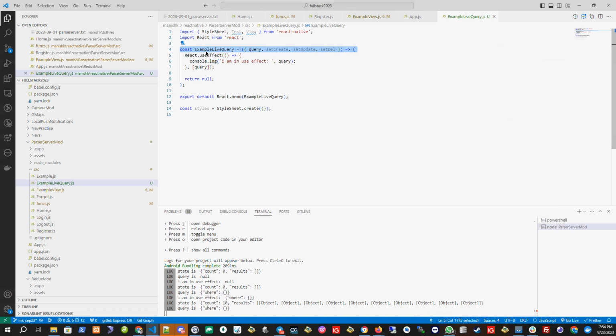Because this live query is a hidden thing on the page. The user will not be able to see it, but it will do its work: it will query the server. Whenever something new comes in the server, it will push it into this component. So that's the reason we don't have to show this. It is on the page, but it is hidden from the user.